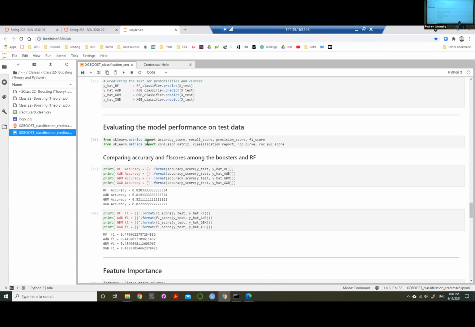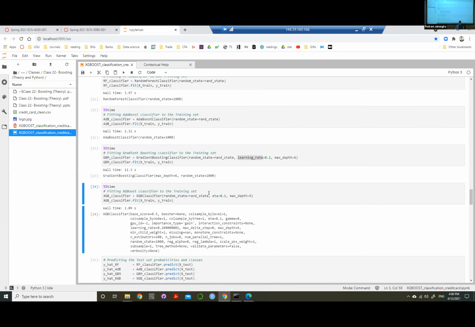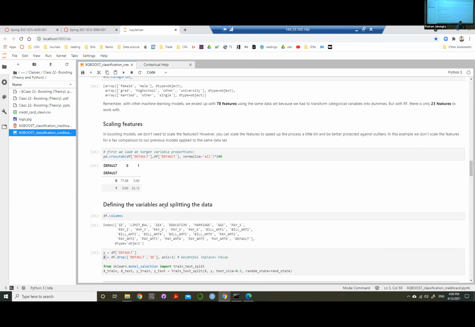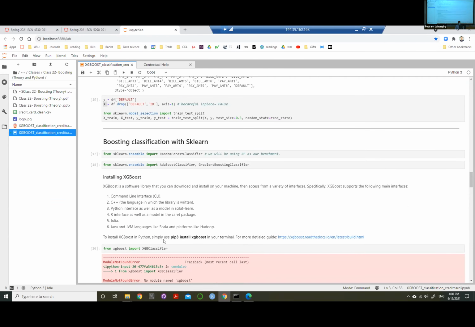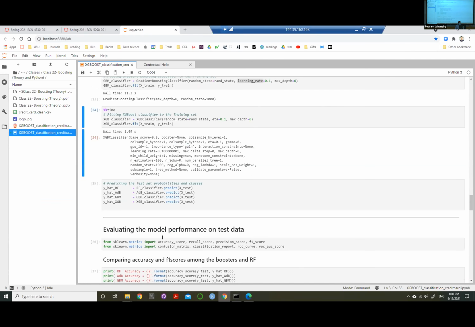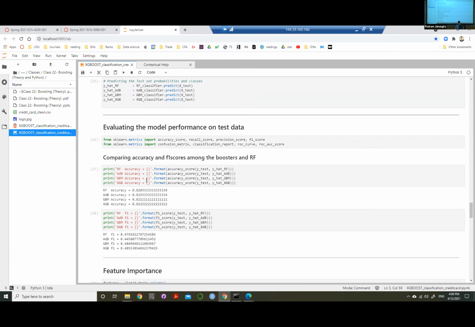Now let's evaluate the model. For evaluation, we're going to look at the accuracy score, recall, precision, or an F1 score. Here I just show you the F1 score. Why? Because the data was relatively imbalanced, I believe. Well, it's relatively balanced, it's okay. I can do accuracy or F1, but we can compare the F1 score here. And then let's see how they work. You can also look at the confusion matrix or use the built-in classification report, ROC curve, etc.